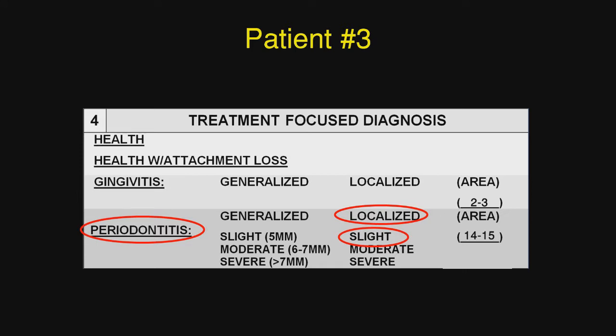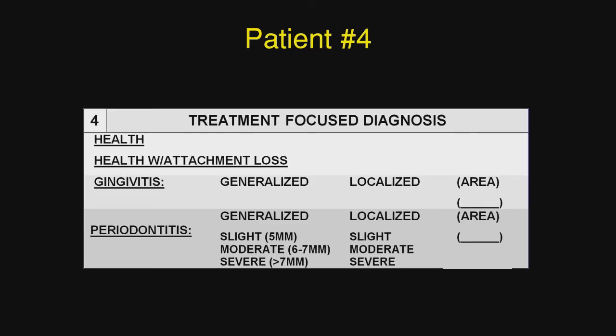It is slight. And it is in the molar areas on the upper only. Now, what does that tell us? First of all, the rest of the mouth is healthy. So all we're going to do is focus our treatment on those maxillary molars. And they're going to be treated by scaling and root planing, because with a periodontitis you have attachment loss. And certainly you're going to want to follow up and reevaluate on this as well.